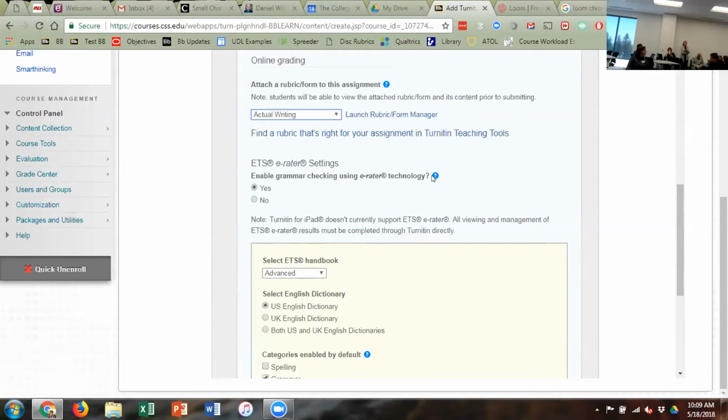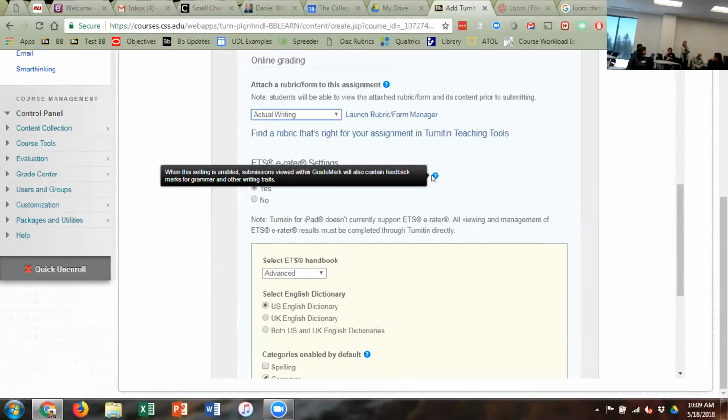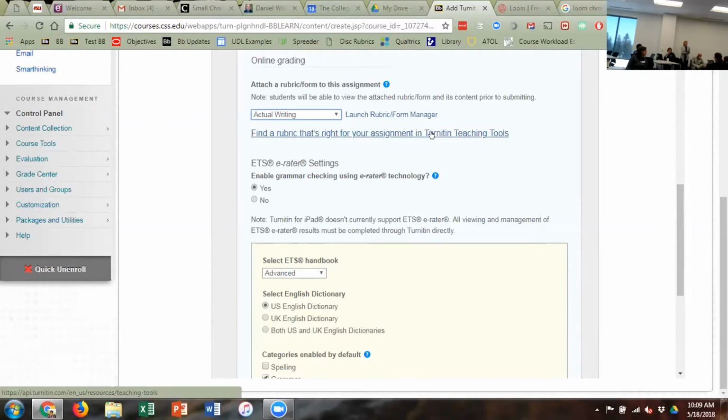Really, the difference between using Turnitin in Blackboard is that your grades are automatically put into Blackboard versus Turnitin outside of Blackboard. So it's going to save everybody a step and be much more transparent, okay?